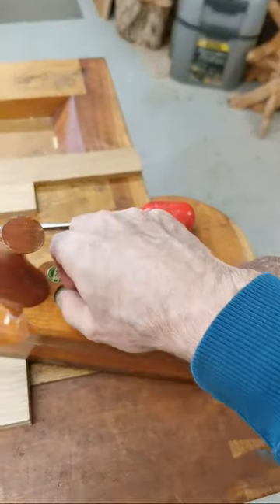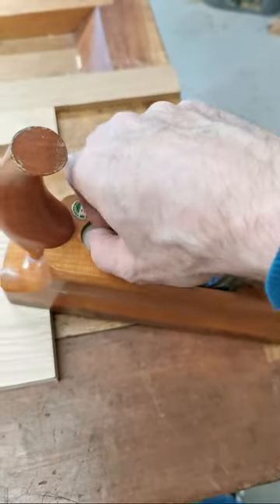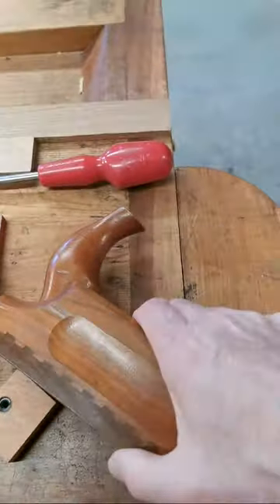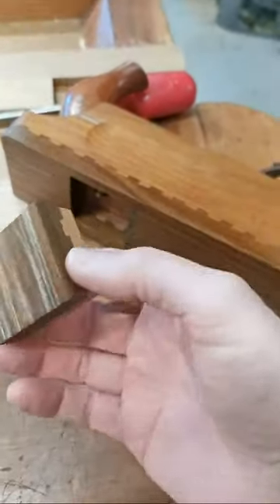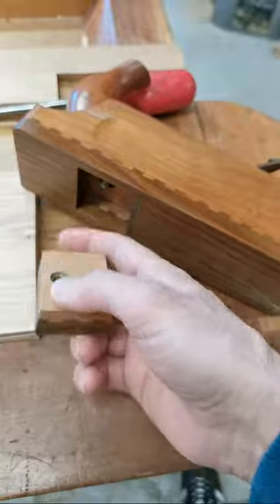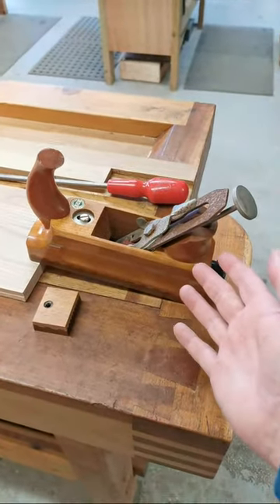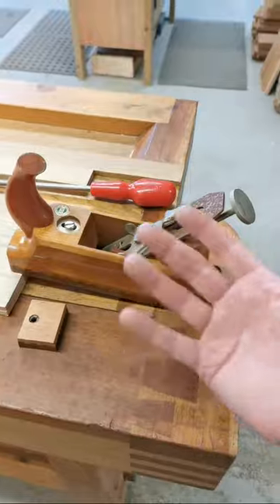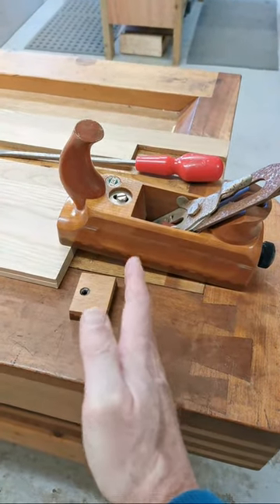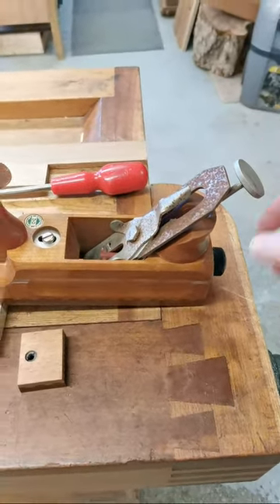I'm going to do a fix for it - a fix that I think will be quite clever, you tell me. Go into the comments and let me know. It's a big screw as you can see. This has all been sealed now. If you watch the video coming out on Sunday morning, you'll see the effort I've gone to to correct this. The plan is to restore this to original condition - repair, restoration, get it working, get it nice - then do another video where I start customizing it.